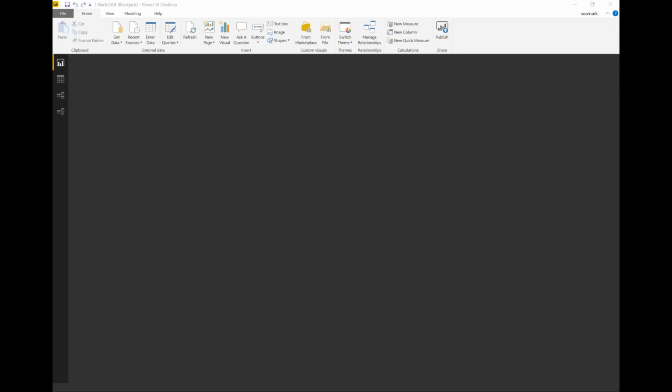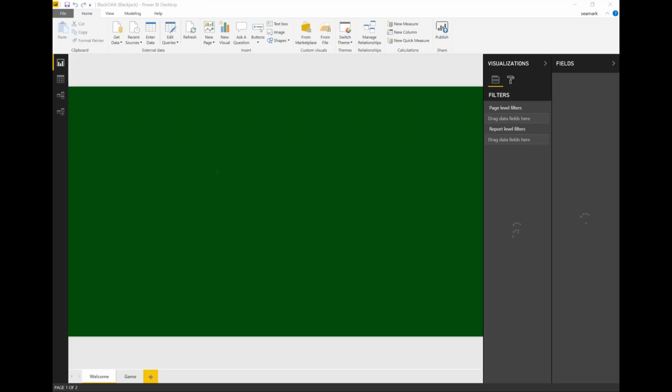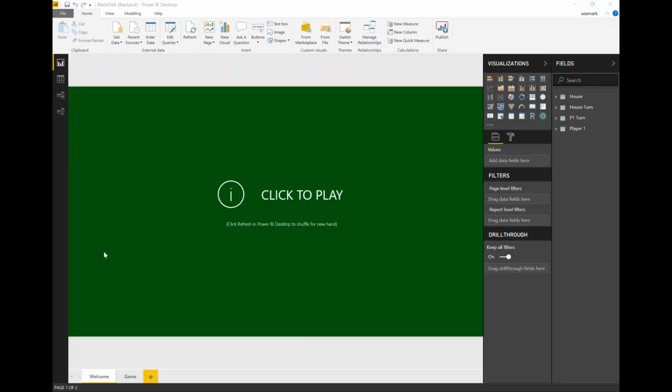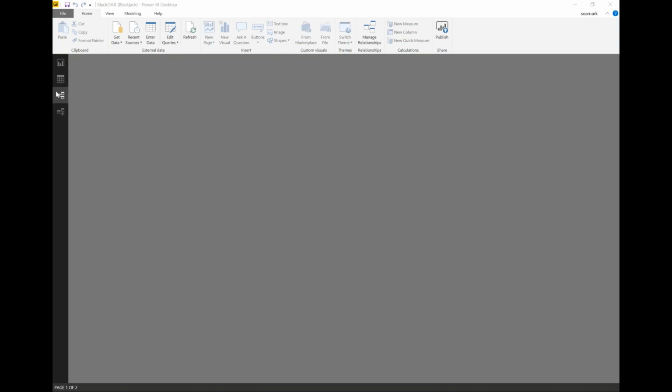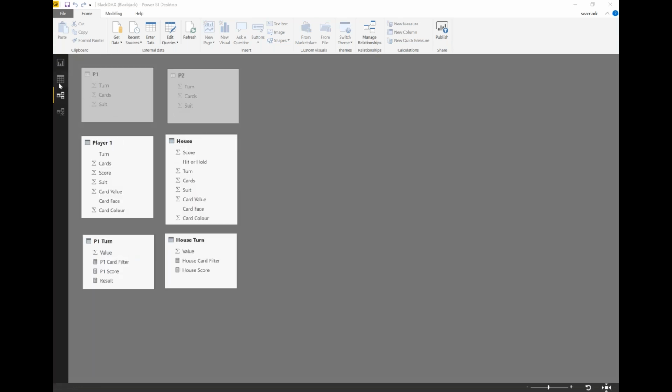And then I create a calculated table that works out, based on whether you're hitting or holding, what your score should be, and eventually comparing that with what the house does. So it's not a complicated model. What we're looking at here is a handful of tables. They're not connecting.